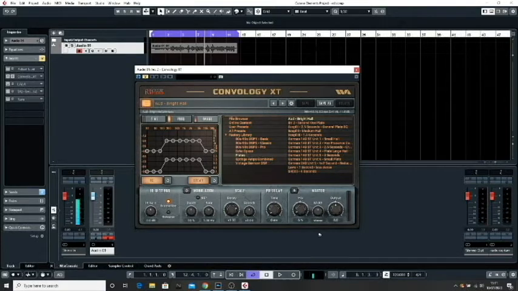So yeah, it's one of the presets, and then I've adjusted a few things here and there. But yeah, you can adjust quite a few settings. You have modulation here, which I turned off. I don't like that much modulation in my reverb. In this case, I didn't like any.